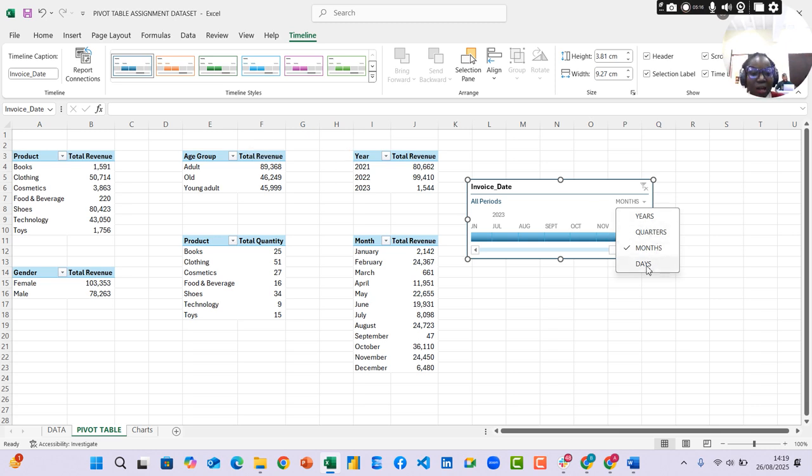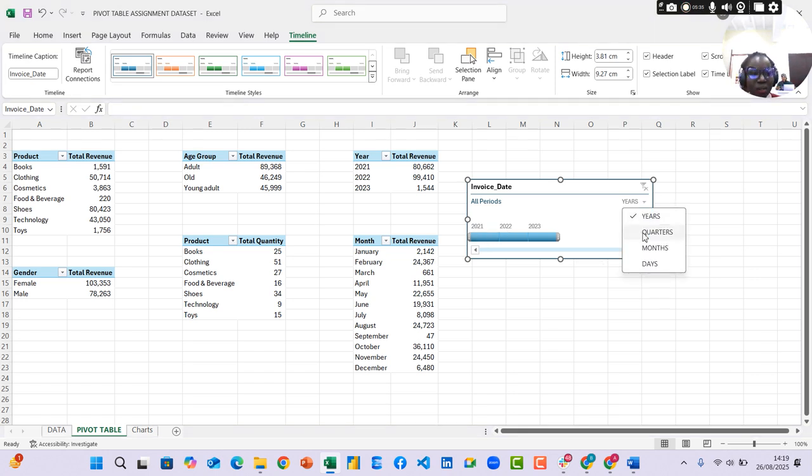So you can drill down by days. Can you see September 2022? You can drill down by months. You see July, August. So just click on this one here. Can you see January up to December? You can drill down by year. How many years do we have? Just 3. 2021, 2022, 2023.